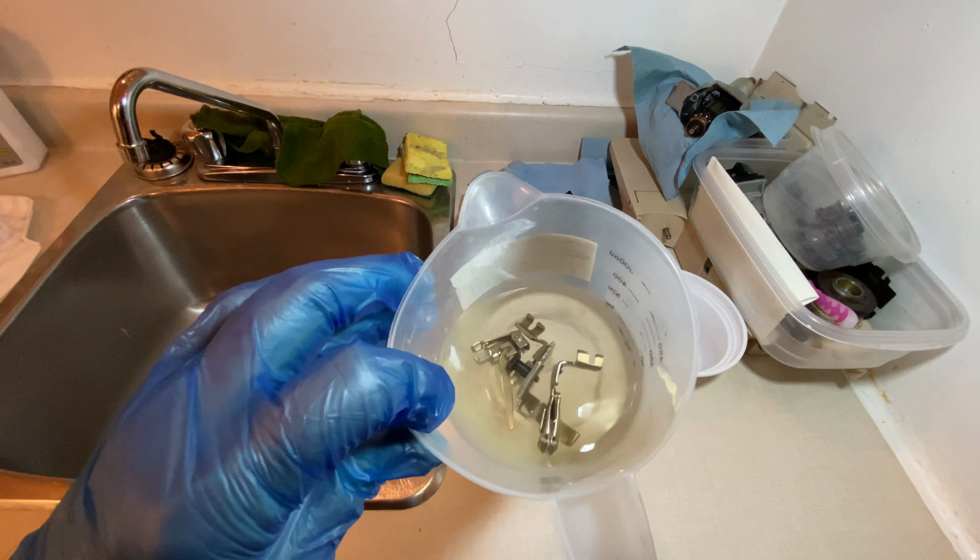What I'll do is I'll just pour the, hey, didn't want to pour it on the counter. There, we'll just pour the krud cutter in there. Let me mop that up a little with this sponge. There, so we've saved the krud cutter.